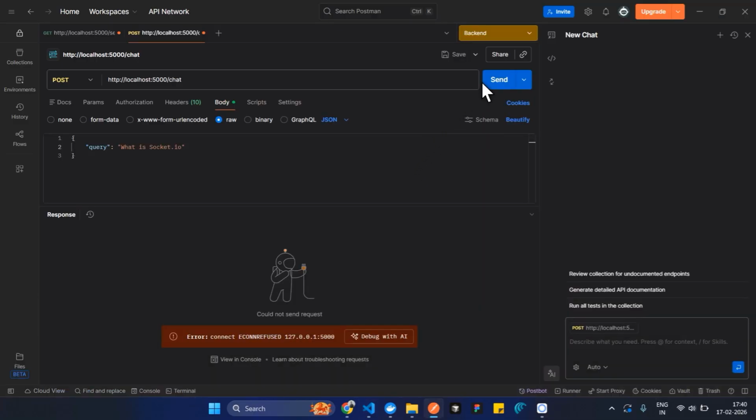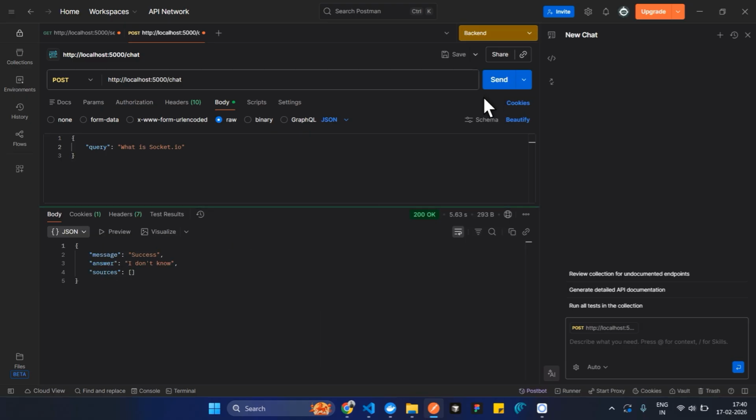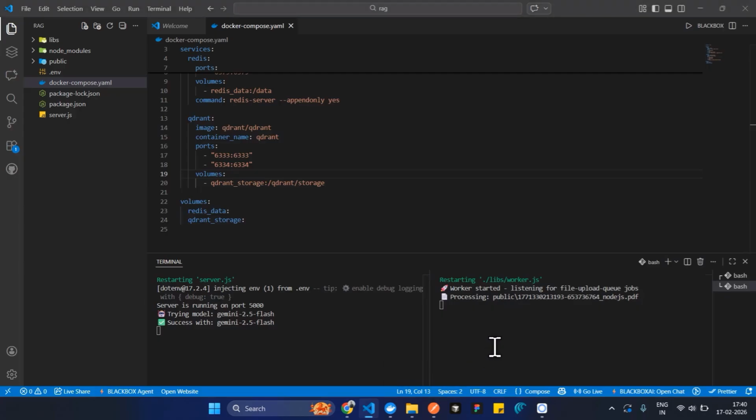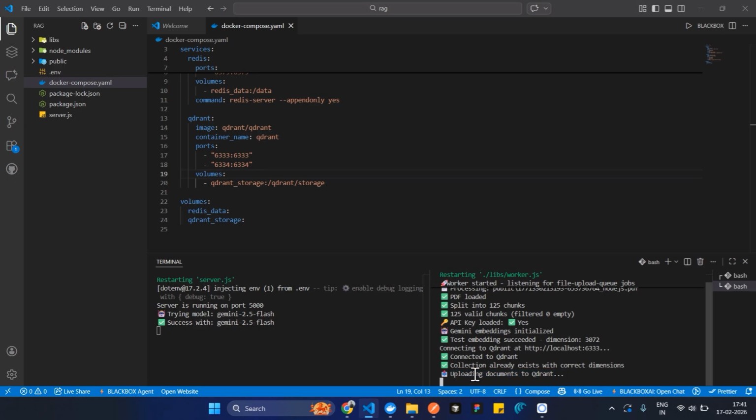It works. Okay, it's giving the response, and it doesn't know yet. Why does it not know? It's still uploading the content, uploading all the vector embeddings into the Qdrant DB.